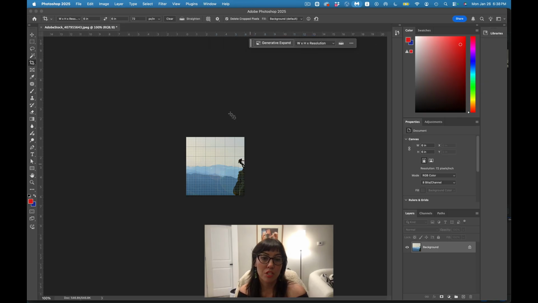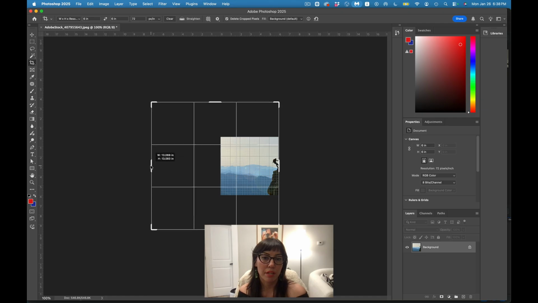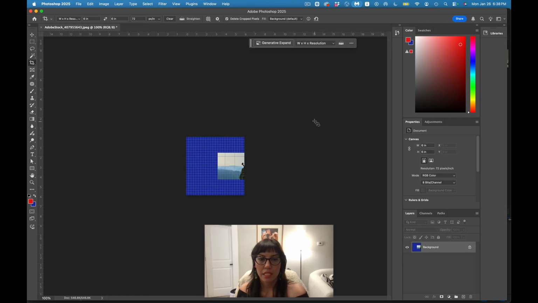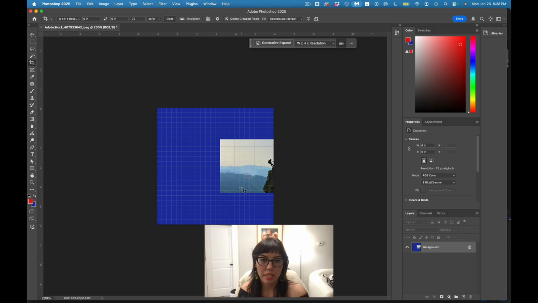Let's say the image started out this size and I want to make the canvas bigger, like that. And obviously this is a problem now because I have all of this area that is not this photo.